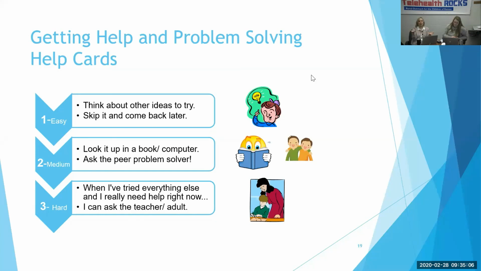But this was a good example of a kiddo that just asked for help way too much and didn't really understand that problem-solving process of, I really don't need help right now. I could think about it myself. I could look it up in one of my books or things like that. So this could be the help card that they trade in, but it also has that problem solving process on it. So before they give that help card over, they're actually seeing, did I go through this problem solving process? Right? So there's lots of ways it's making it visual. It's making the request for help visual, and it's also making that problem-solving process really visual for them.